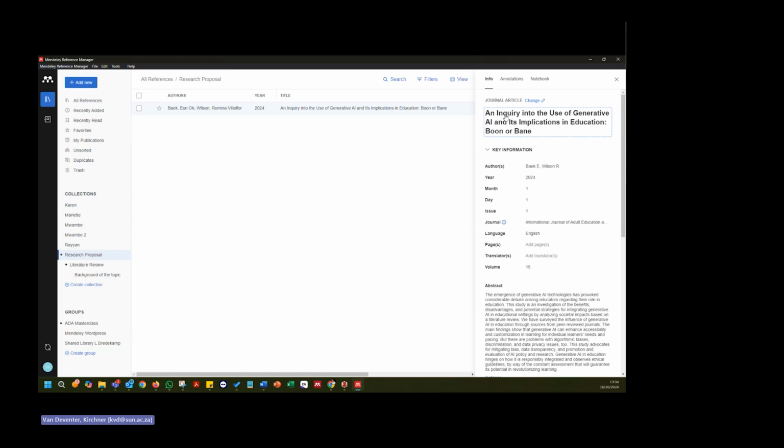For instance, at our institution at Stellenbosch, we use sentence case. So we don't write our titles out like this. It will be an inquiry into the use of generative AI and its implications in education, boon or bane.